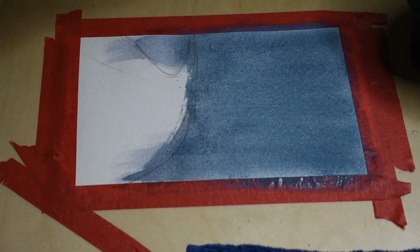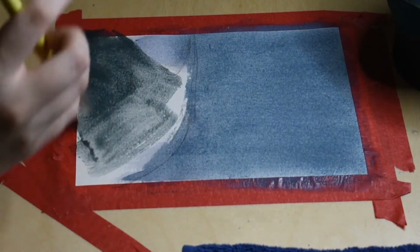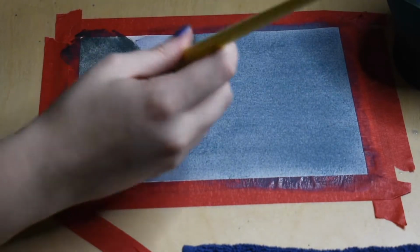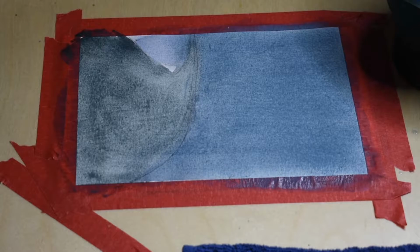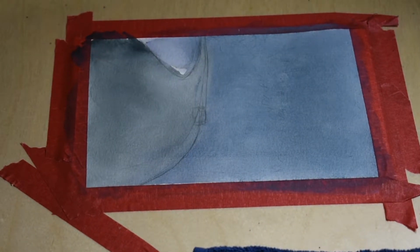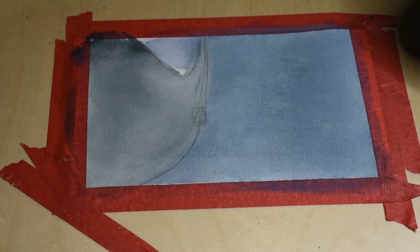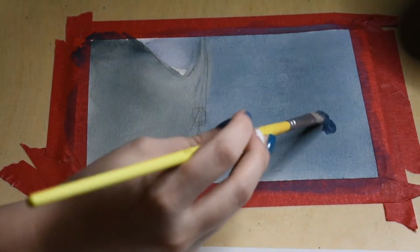And now I'm going in with a dark blue for the road, also making sure that it's very watery. I am waiting between layers so that they can fully dry before I go on with another layer of paint, because I don't want any of the previous colors to smear. I typically try to work from the thinnest layer up to the thickest, because gouache is a paint that can be re-wetted and repurposed. So if you try to go in with thin on thick, it will completely ruin those under layers if they are thicker than the layer you are trying to go on top of.